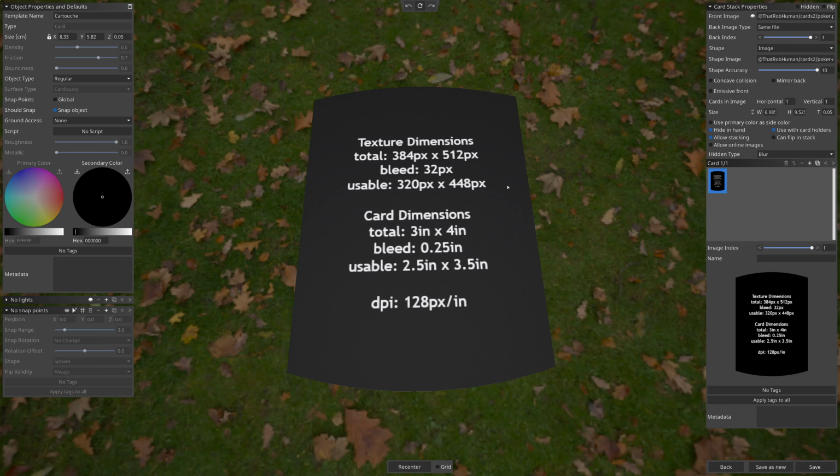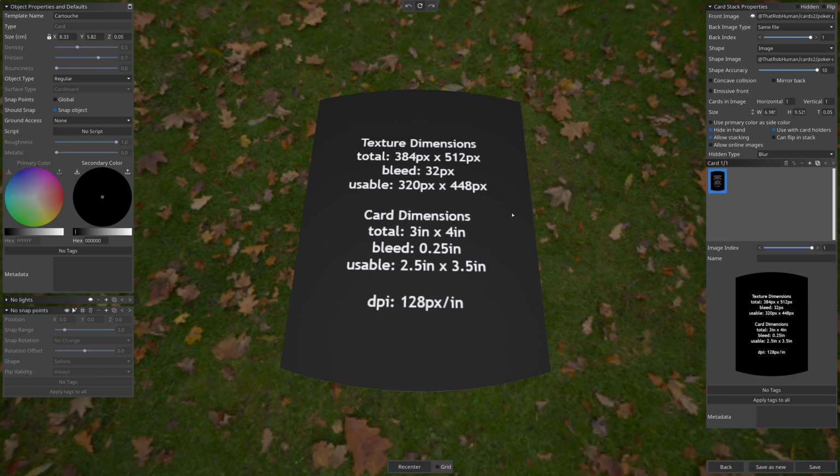The way that I've done this though is at 128 pixels per inch, 4 inches will actually get you 512. That's 128 pixels times 4 inches tall, 512. I did say the most efficient way is to have your textures be a power of 2 by a power of 2.